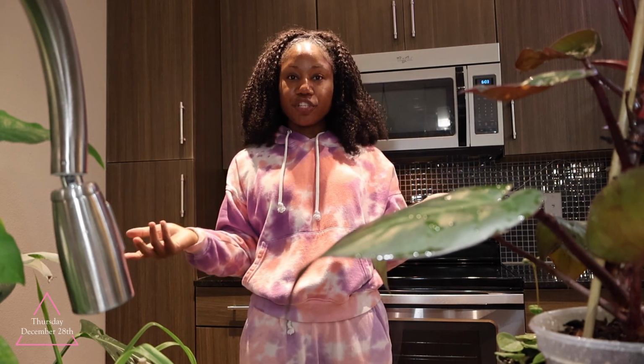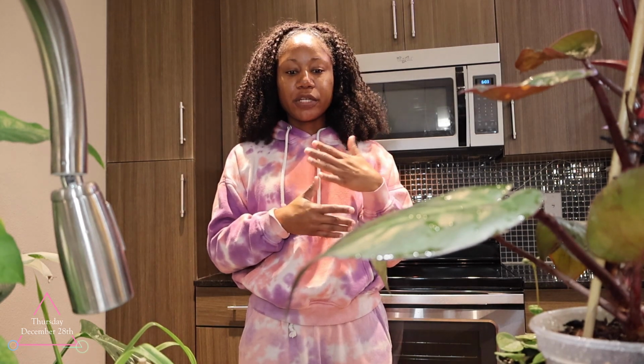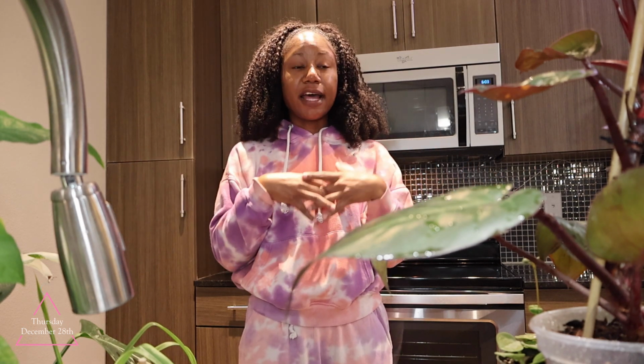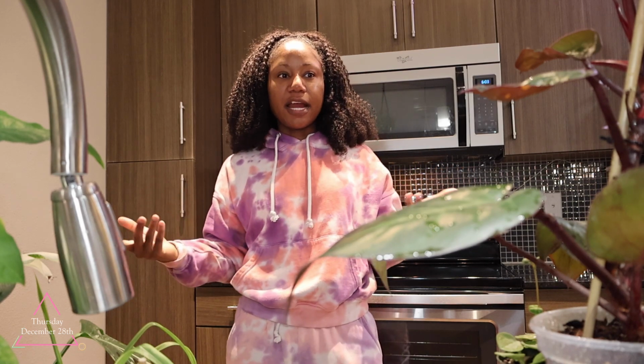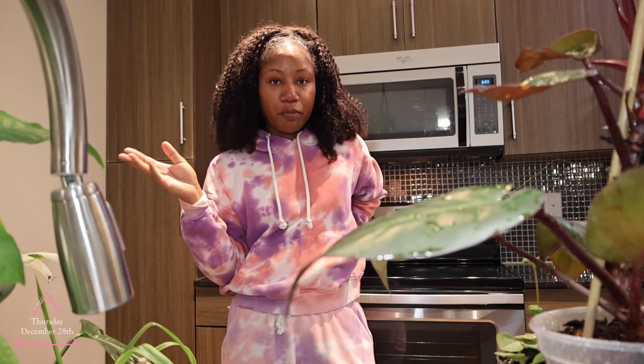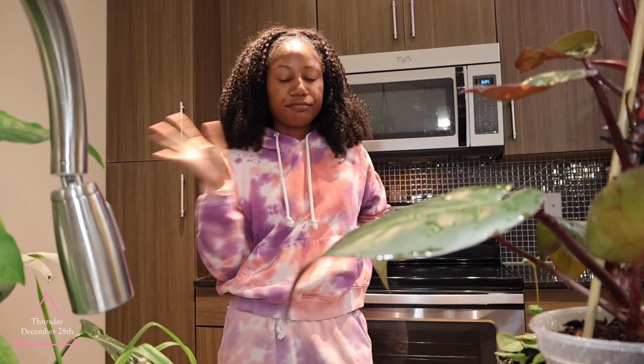All of my hanging plants that require more moisture are going inside boxes, and probably for as long as I live in Colorado, every winter it's just going to be a lot of plants that go inside boxes, because when you turn on the heat in your house, it's already removing the moisture, and then they don't like that. So all of my plants that are in boxes now, and I'll show y'all later, they were struggling, and then the moment I put them in boxes, it's a wrap.